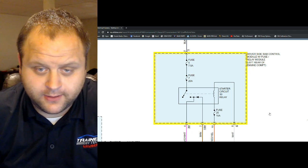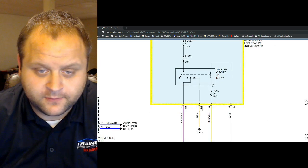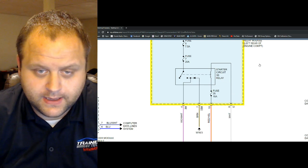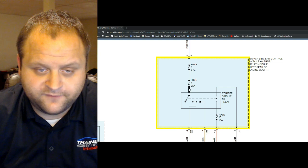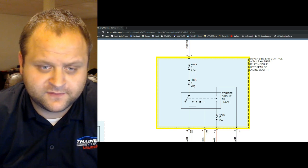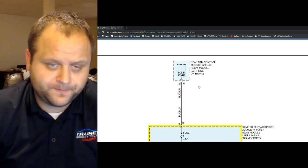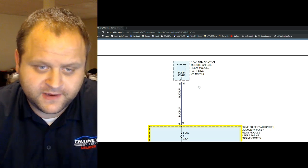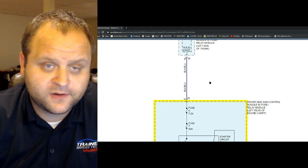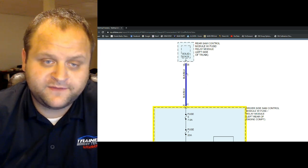Alright, going back to the wiring diagram. We know that the engine control module is the guy responsible for providing the battery voltage and the ground to the starter relay. However, the main voltage feed to the starter relay is fed via two of these fuses, which is odd, but also it's fed from a rear SAM control module. Back to the topic of circuit protection. Does this rear SAM control module have the capability of sensing an open circuit or a short circuit or a high resistance circuit, what have you? Does it have the capability of sensing that?